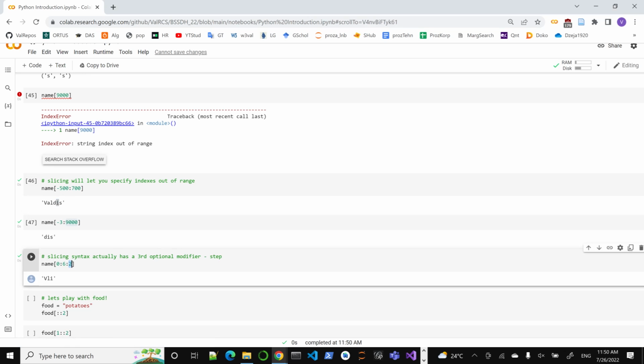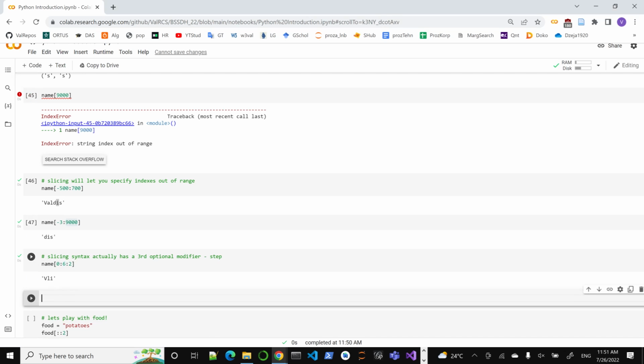It says how far in the index you want to jump forward each time you encounter a letter. In fact, if you are perceptive, 0 and 6 are not really needed. Why? Because 0 is implied and 6 is the last one also, so we could do the same thing. I'm making new code. I could get the same result like this.